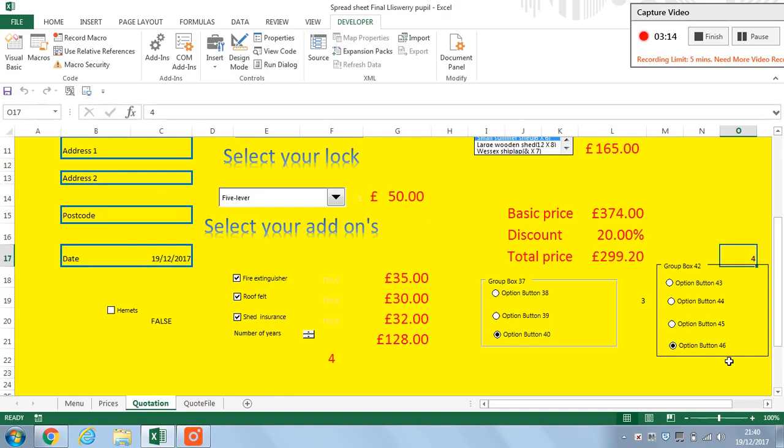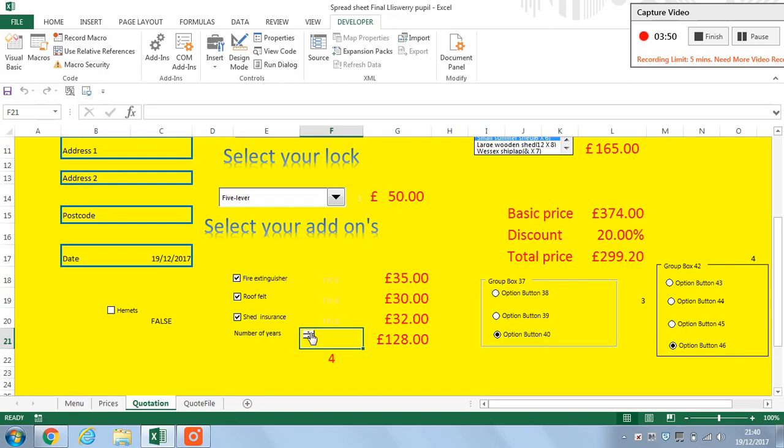Okay. One other thing that you're going to need to use, one other feature, is what's called a spinner. So there's a spinner, okay, being used there to increase the number of years of shed insurance. And again, you're going to have to think of something to use a spinner with. Could be the number of helmets required if you're hiring bikes out. If you're doing pet insurance, it could be the number of years of pet insurance. Okay, if you're doing beauty treatments, it could be the number of beauty treatments for your pet that's required, whatever it might be.